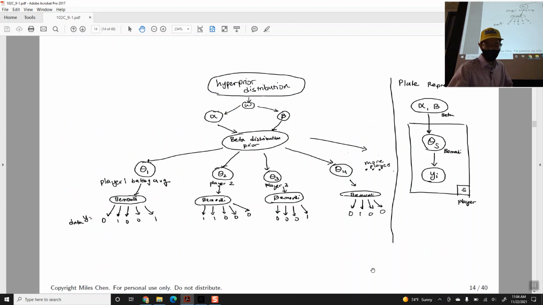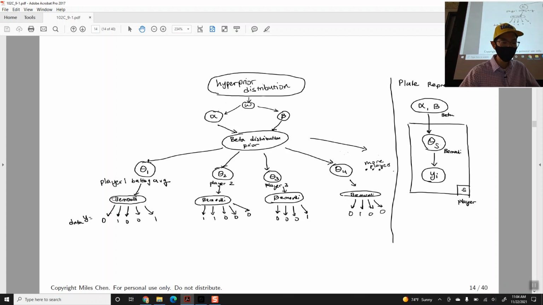as far as the data goes, the data are generated from a Bernoulli distribution. Each player has their own batting average. So player 1 has theta 1, player 2 has theta 2, player 3 has theta 3, and so forth.